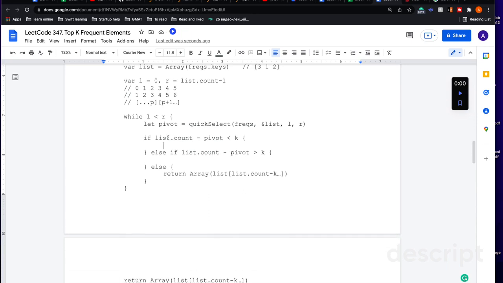So what is happening here is that we want the last two elements, and for that, if the list count minus pivot is smaller than k, it means this part is actually smaller than what we need, and we want to search this left part to find a pivot somewhere here that is going to divide this part in a way that pivot plus one elements is going to match this k. So here we want to say that our r is actually going to be pivot minus one, and hence here we want to say pivot plus one.